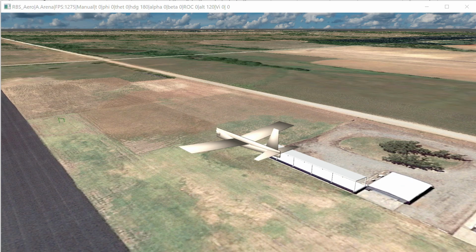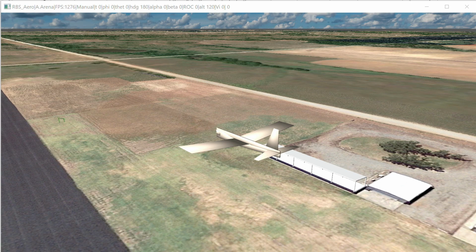In this project, you're going to be designing a hand-launched balsa glider. You see an example right here. You're going to be evaluating that glider in a simulator. The details of the requirements and the constraints and what you have to turn in and so forth for the project are going to be in a separate handout.